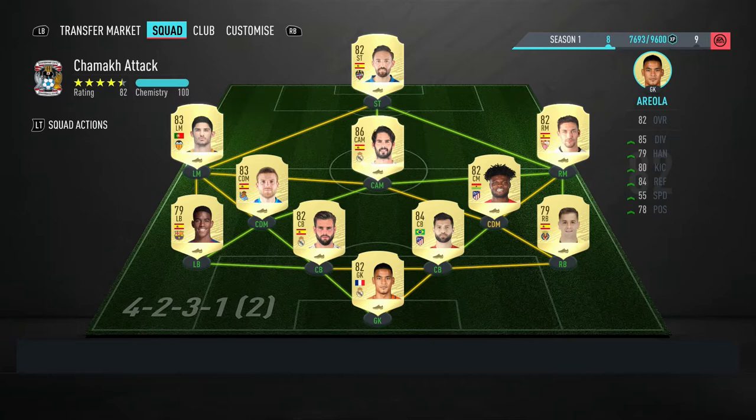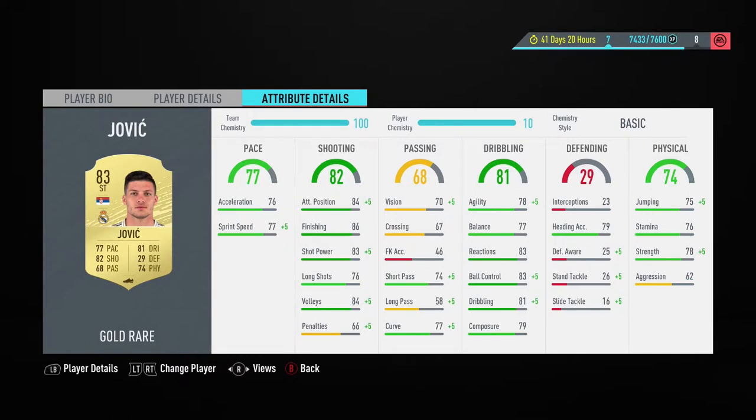The loan Vinicius Junior that I had has now run out, so Gourdes from Valencia is out on the left-hand side. The price is similar, roughly 2,000 coins in it. Jovic at the time was about 5.7k, Morales was about 7.7k, so about a 2k swing. There wasn't that much difference.